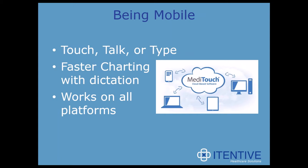With all iPads, dictation functionality is built in and can be used to replace typing for faster data entry without the need to invest in expensive dictation software. This voice recognition capability allows providers to chart using verbal cues and commands, which is a great time saver and enables providers to make the most out of each patient visit, actually allowing them to personally interact with the patient. It works on all platforms — tablets, laptops, desktops — and either Windows or Mac. Whether you prefer touch, talk, or typing, MetaTouch is flexible enough to support the best data input method for you.